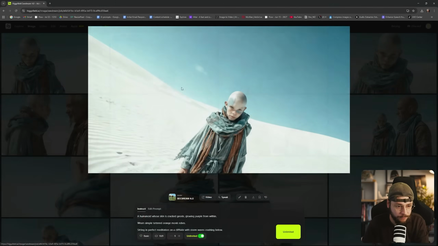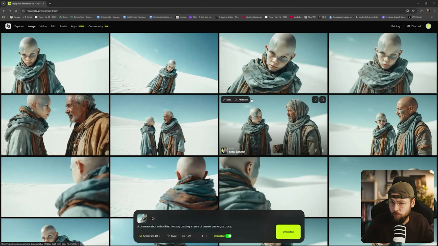And I'm getting a similar vibe from the first Seedream generation as well. And actually, as a viewer, we feel slightly intimidated by this. Really interesting camera angle that you don't actually hear spoken about all that much.